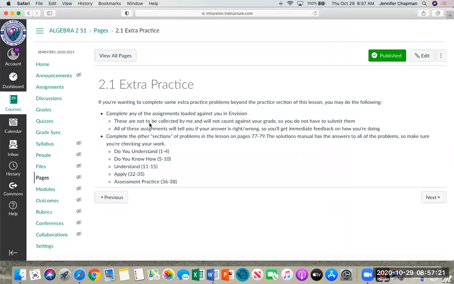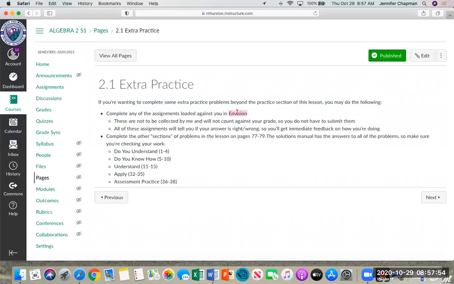So if you look at this, it's basically just there in case you just don't know where to look if you want to practice extra problems. So if you're just not sure, you want some extra practice, but you don't know where to go, click on this page and it'll walk you through it. You basically have two options. Inside of Envision, each week I load extra assignments. When I say assignments, they're not due, right? We all know that at this point. But they're just assignments that you can participate in if you choose to.